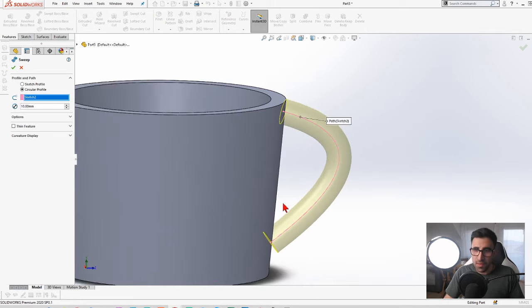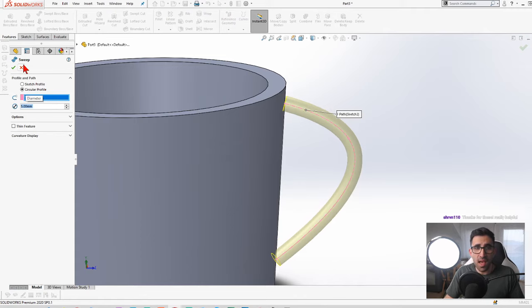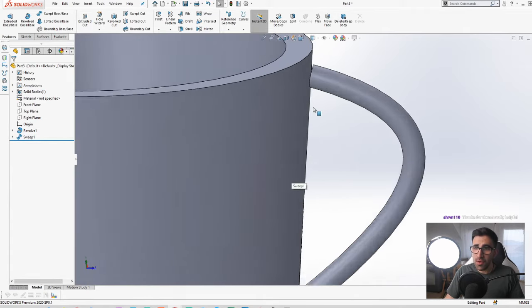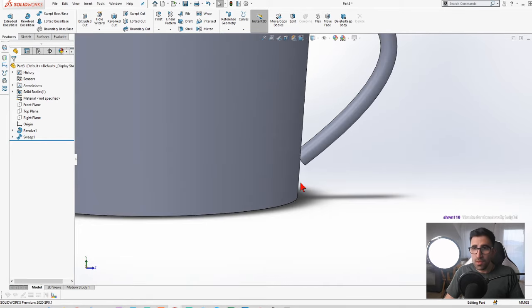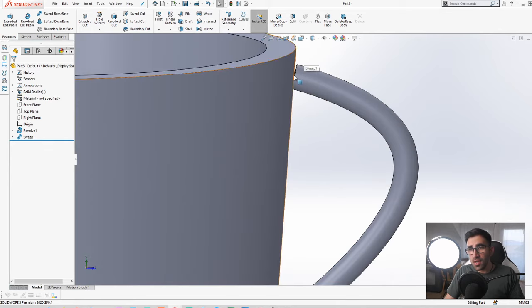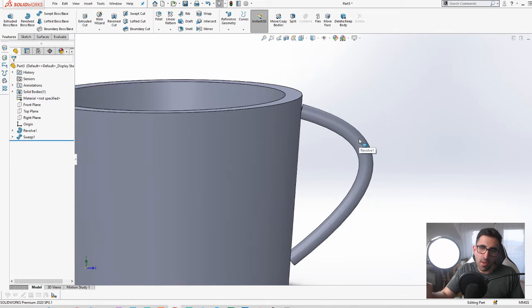preview of the handle. Now this is a little bit too thick because the value of this profile is too big. Maybe I can reduce it in half and click OK. Now I know it's not perfect because the handle is not connected here and also is not connected there. The reason for that is the path was starting exactly at the tangential point on the surface of the mug. So if it would have been a little bit longer at both ends, the handle would have gone into the wall thickness of the mug and we would have had a much smoother handle. We can fix that, no worries.